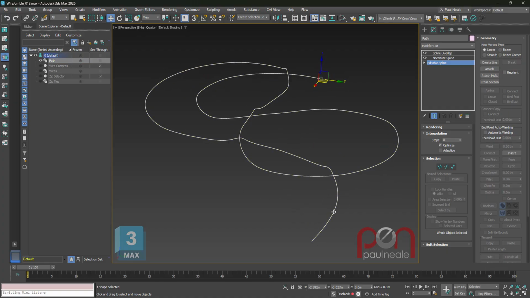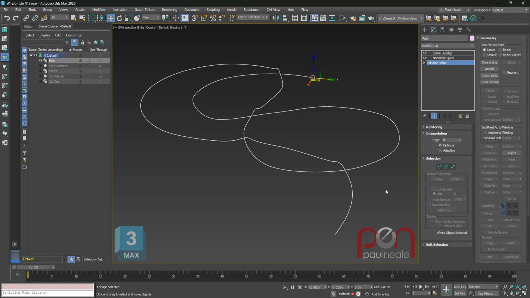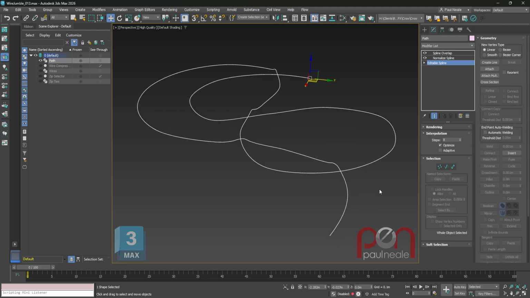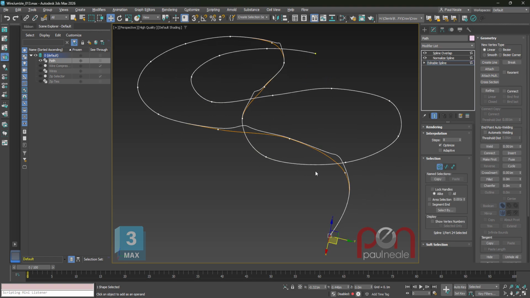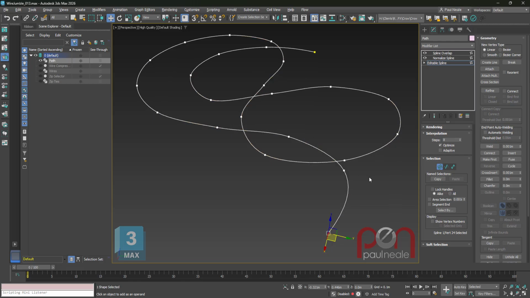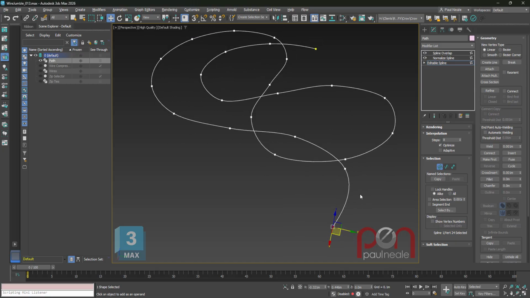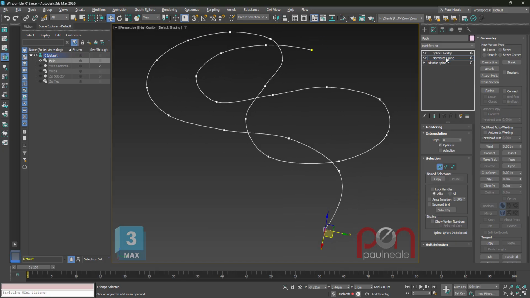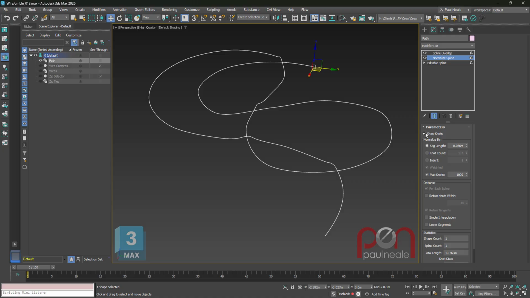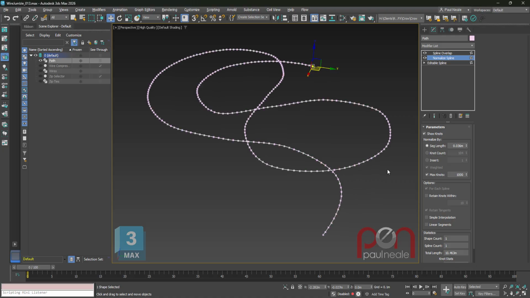So the base path in this case is really simple. It is just a single path here. And if I turn off show end result with alt tilde, you can see it's just a path with a bunch of knots in it. The next thing is normalized spline, which is redrawing it with a pile of knots in it.